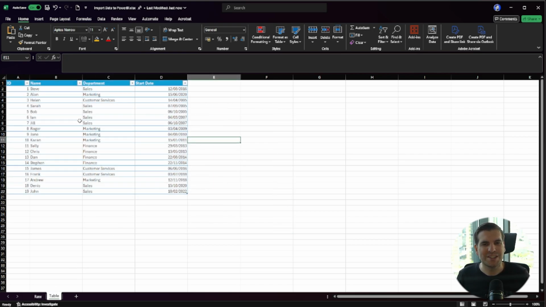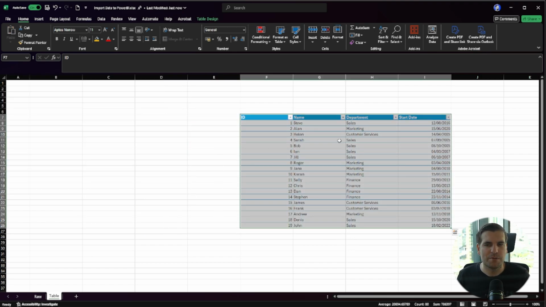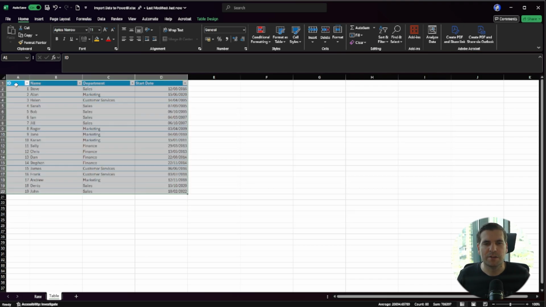The best way, of course, is to go ahead and structure it inside a table. Now, this table that I've got created, it doesn't matter where it is, it's always going to be recognizable as a table, and therefore it can always extract whatever data is within that table from Power Query or Power BI to be more specific. So this is the ideal method, okay, when we're talking about grabbing information out of Excel and putting it into Power BI.